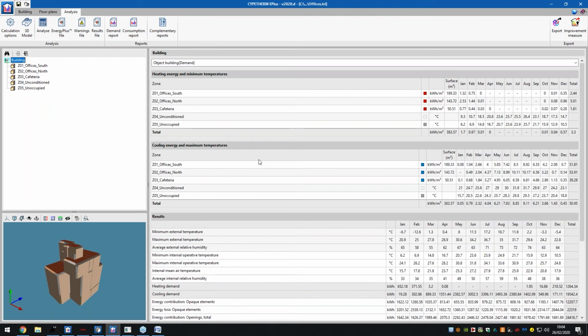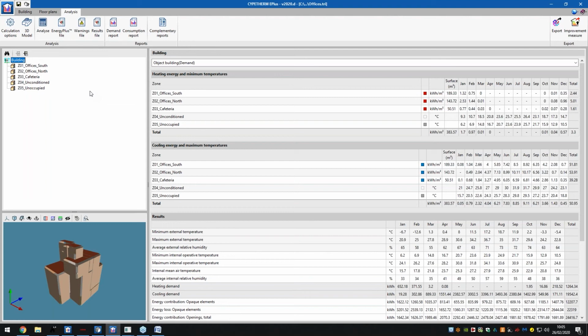So again, I mentioned prior, it's up to the user to select the way in which he wants to progress through the workflow. And again, of course, it comes down to whether you want to employ certain Open BIM systems, whether things such as detailed analysis of ventilation, etc., appeals to that particular project. So I hope that answered your question. If not, we can address that after the presentation.